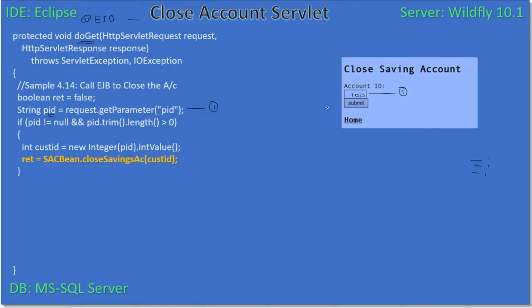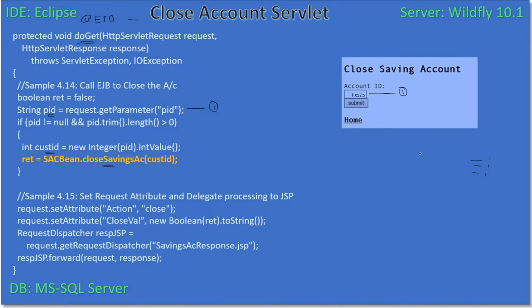Then we are checking that the ID is valid. After that, we are converting that to an integer customer ID. After that, we are making a call to close saving account. This bean method will make a call to the respective entity, and it will remove the record.